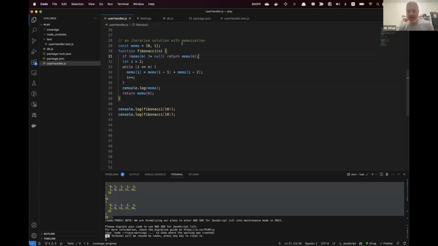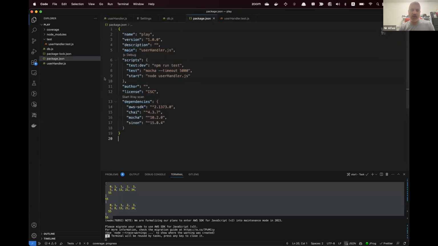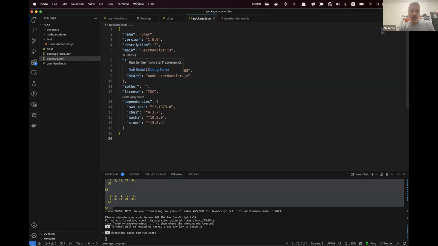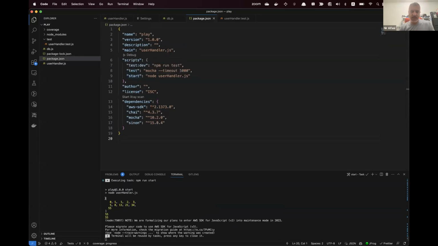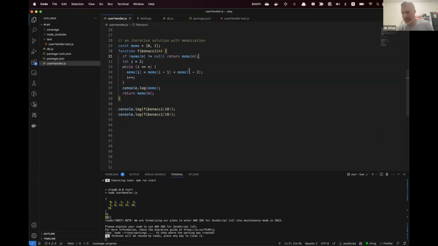So here it goes again. We can't fully trust it. We need to test it. Let me run it again. And now what we should see is actually the array calculated only once, and then the answer is printed twice, which is exactly what we wanted.